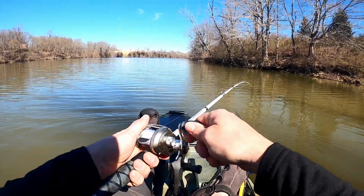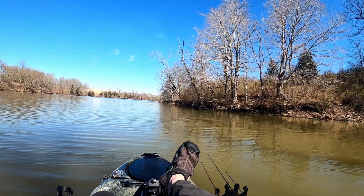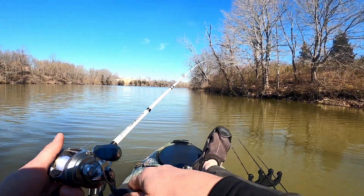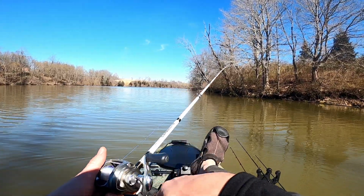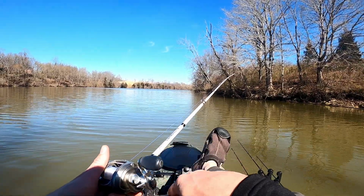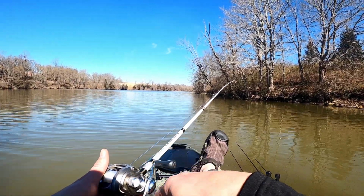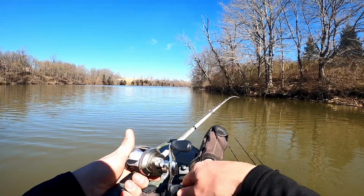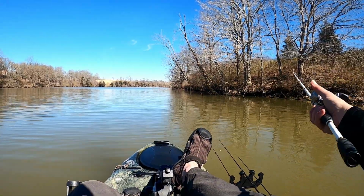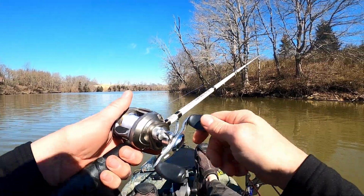Yesterday, we had 50 and 60 mile an hour winds. We had some rain. I mean, it was just awful. And over the past week or two, it's been anywhere from 80 degrees to like 30. And I think tomorrow it's going to be nice. It's going to be more windy. That's why I decided to go fishing today. Tomorrow it's going to be windy, a little bit warmer. And then this weekend, it's going to be awful. I mean, it's going to get cold again.